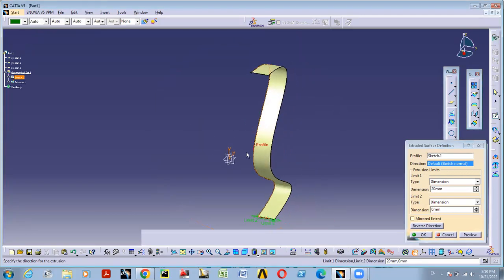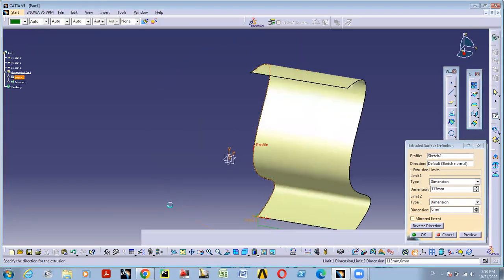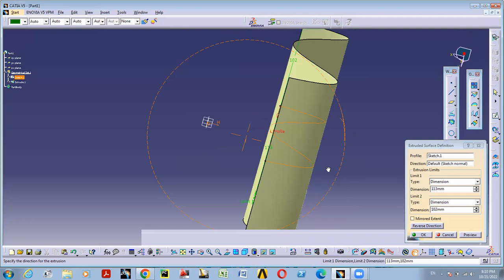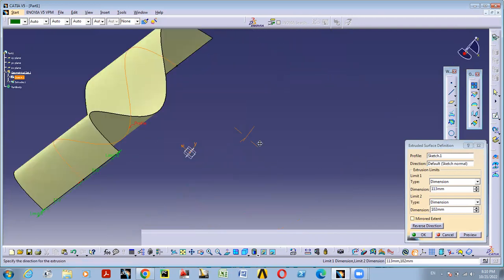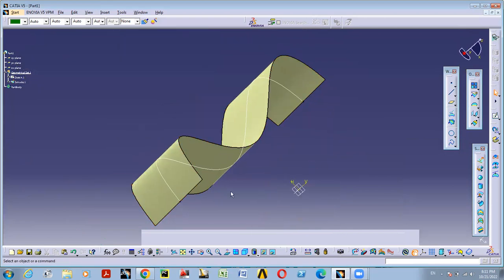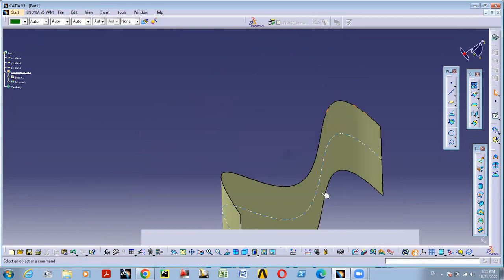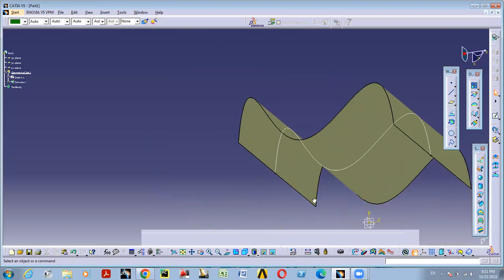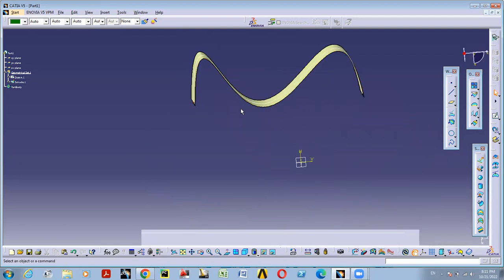You will clearly see that you have an option to drag the sheet. This is the sheet you created, and clicking OK, you will get the shape. The difference between surface design and part design is that in surface design you do not need to create closed surfaces or closed sketches. You can create any part or model with open edges. As you can see, this sketch is not closed, it is open. So this is an open edge.